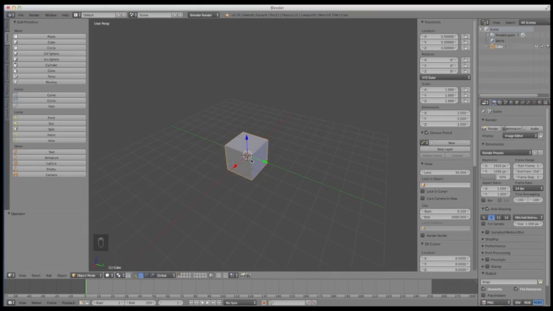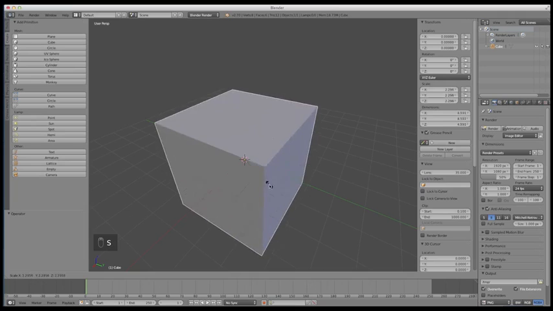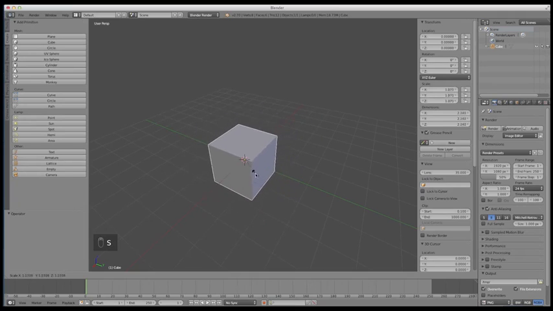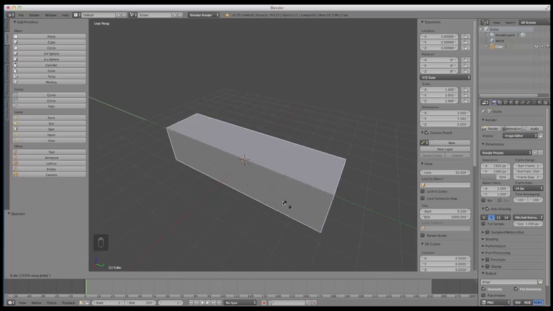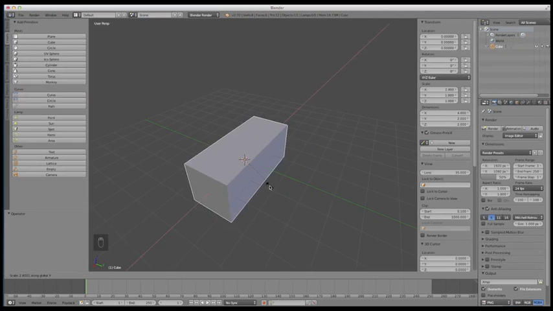So there you go. Now, the exact same manipulation tools that we were just talking about using with the X, Y, and Z can be used for all the other operations too. So if I'm scaling, and I don't want to scale the whole thing, but I just want to make it wider, I can hit S, and then I can hit Y, and now it's only going to scale along the Y axis. And just like before, if I change my mind and I want to go the other direction, I can hit the X key, now it's going to scale along the X axis.